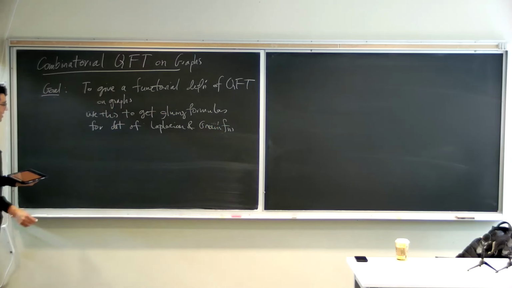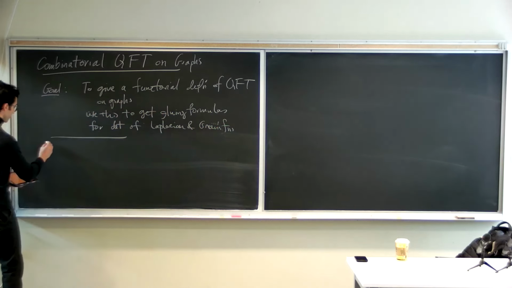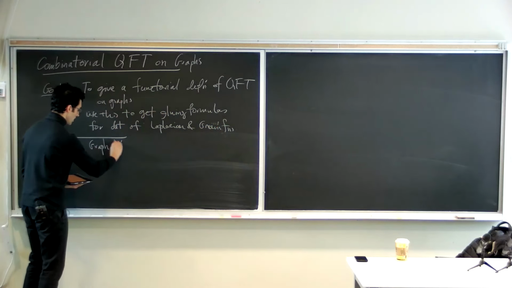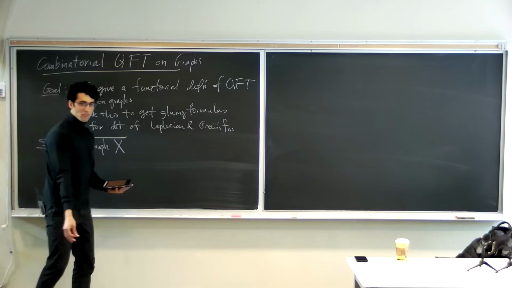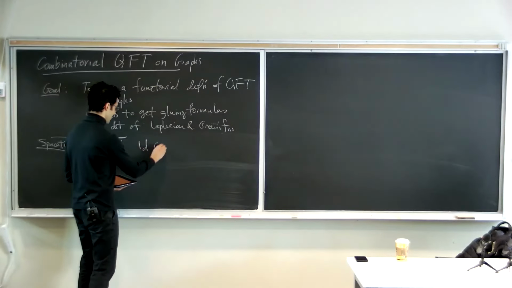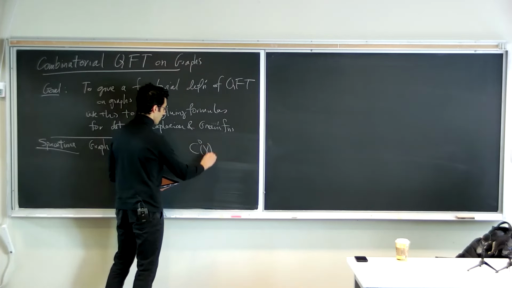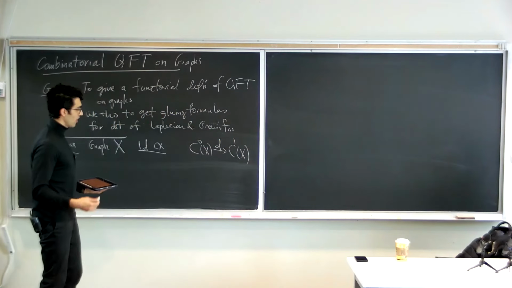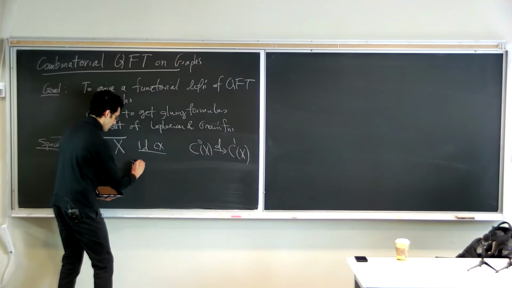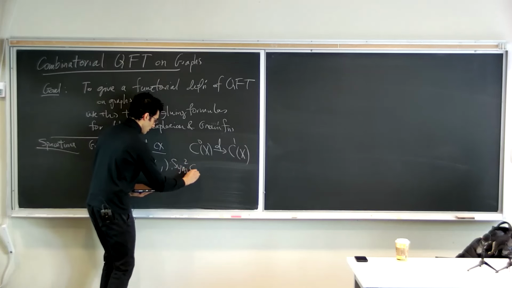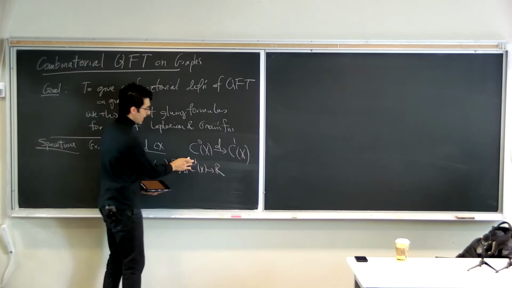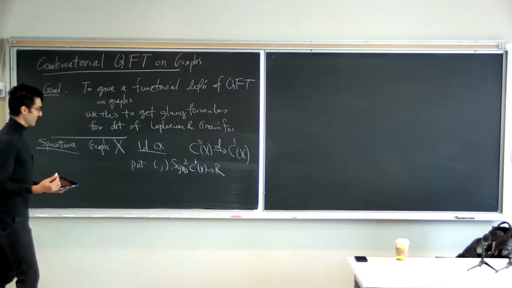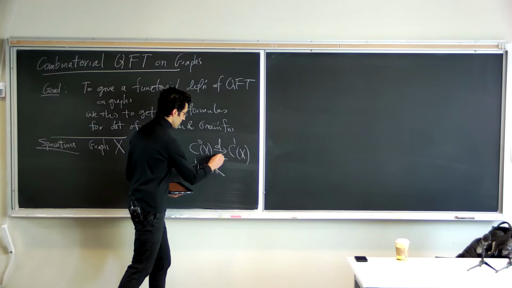So first, I have to tell you about our spacetime, which is a graph. It's a graph X, and we are thinking of graphs as a one-dimensional complex. So you have 0-cochains and 1-cochains. You have the coboundary map. Okay, and I will also put a metric on my cochains, on C^k, where k is 0 or 1. And using that, I get an adjoint to this coboundary operator. So to this coboundary, I get an adjoint using this metric, and I will denote that by d* as usual.